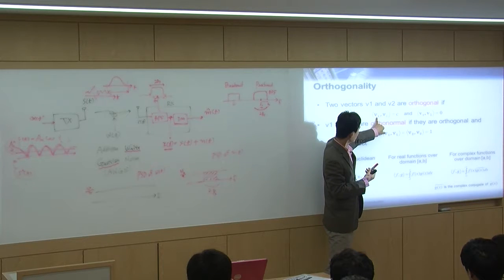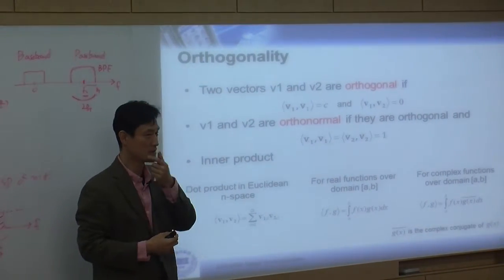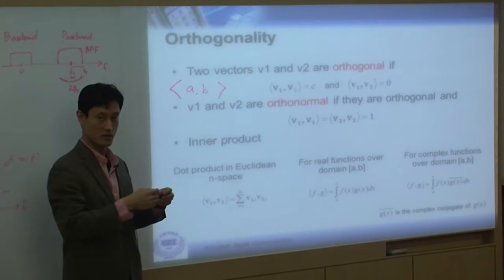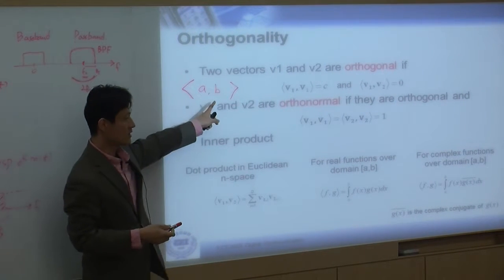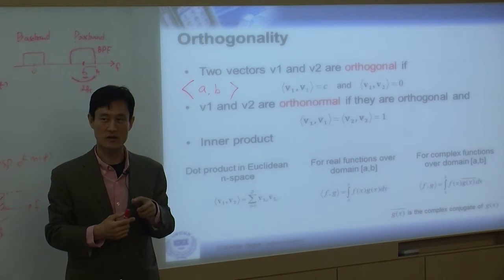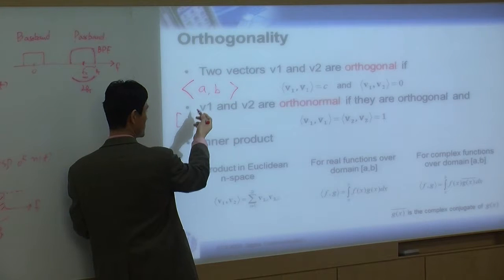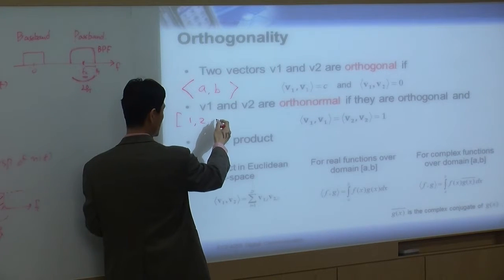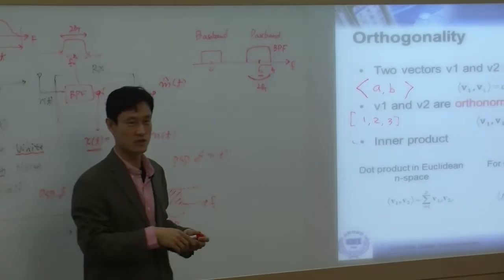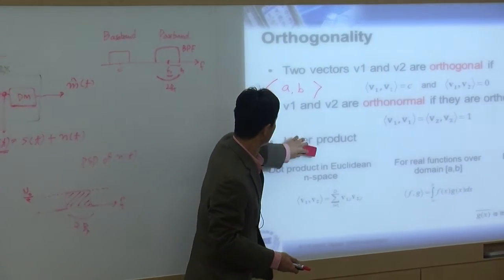If V1 is doing, what is this one? Like this, right? A, comma, B. What is this? If A and B are vectors, then this is an inner product, right? You know vector, right? What is a vector? A vector is something like this: you have, for example, an X component, a Y component, and so on. This is what we call a vector. You have a certain component in each dimension. In this case, it's three-dimensional. So that is a vector.